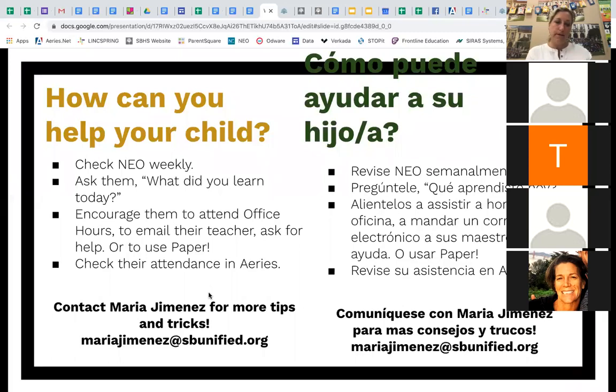You will get a Parent Square message every evening if your child was marked absent. And so that should trigger you to go, oh, that's right, they were sick. And then you can respond and explain what's going on to the Parent Square message. You could call if you want as well. But also, if they get marked absent and you turn to your kid and say, hey, what happened? Oh, no, I was there. Well, I would say that maybe they were and maybe they were not. So you could always encourage your student, or you can email the teacher and say, I think my child got marked absent today. What happened? And then we can always correct and fix things. Or that's a great time where the teacher can say, no, they weren't there today. And then now we get down to the root of what's going on, right?